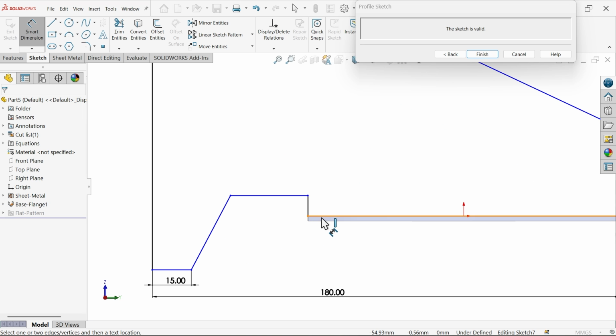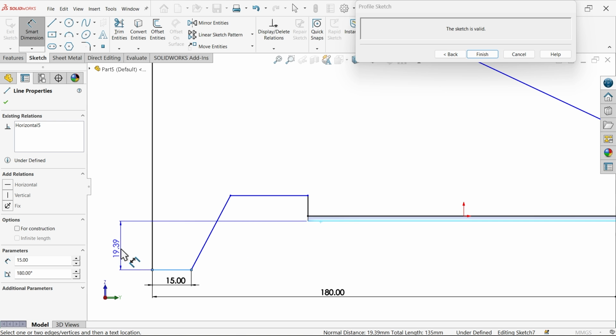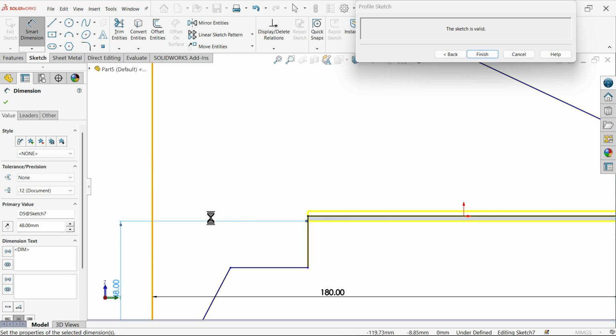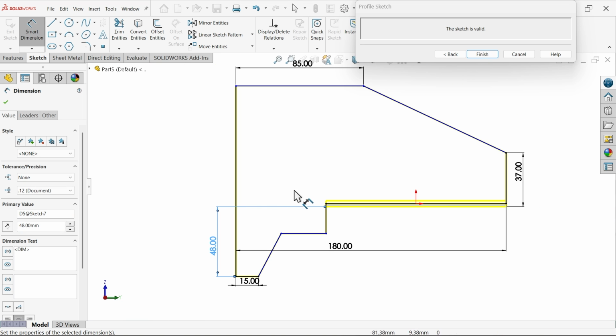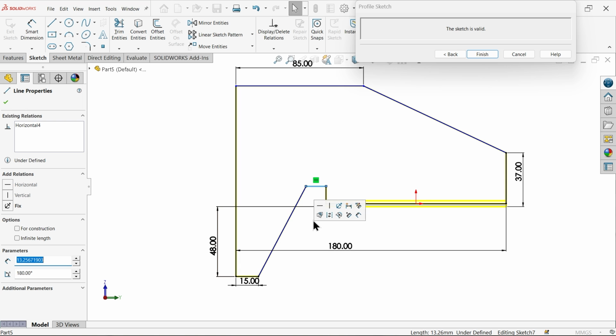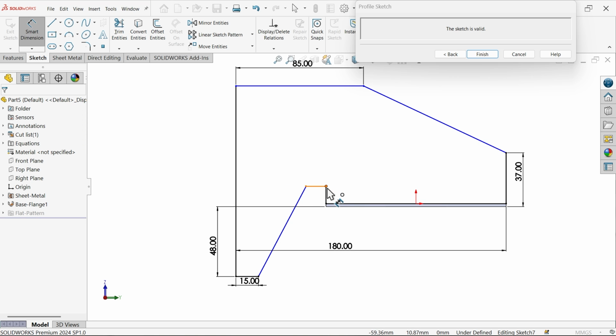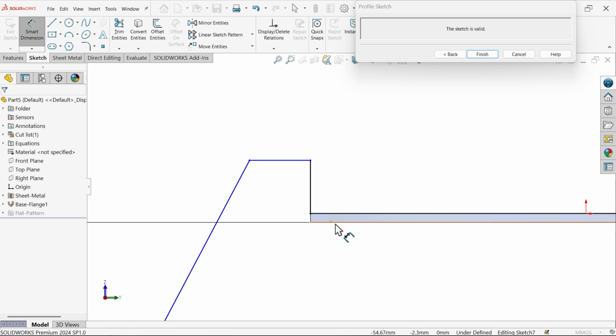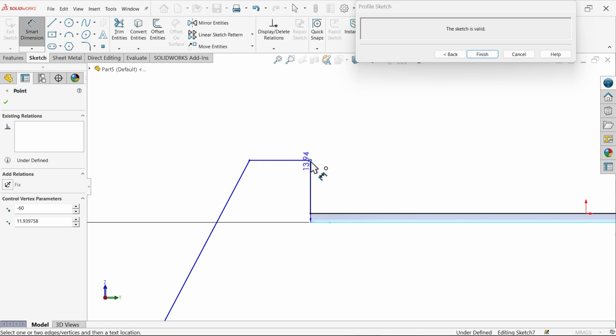Distance from here to this 48. But make this one inside. Distance from outside to inside 12.